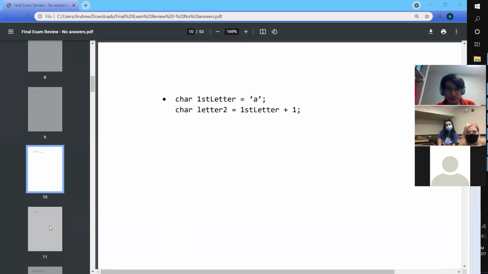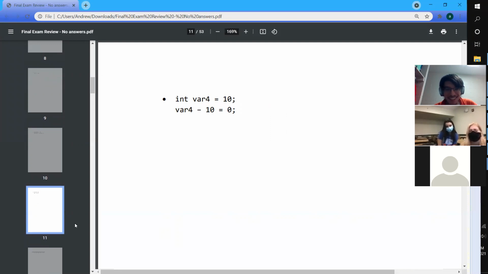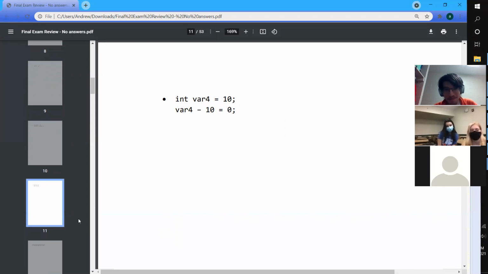All right, so yeah. How about this one? No. Yeah, it's not algebra. You can't just do variable4 minus 10 equals 0.